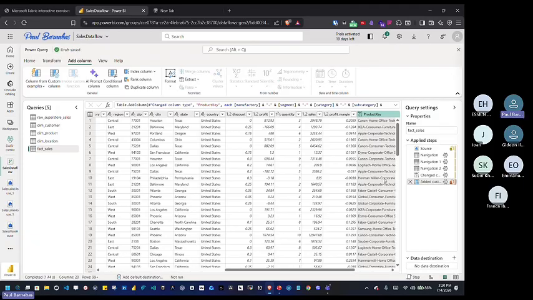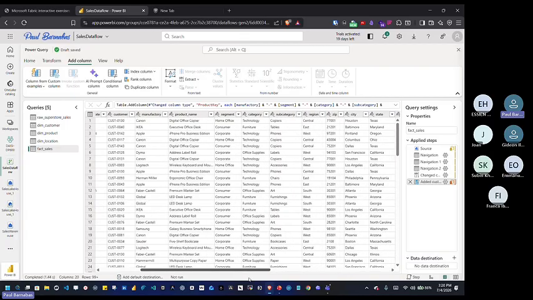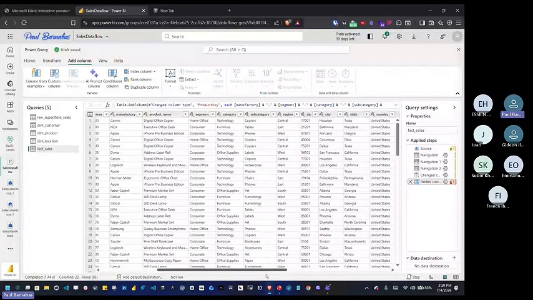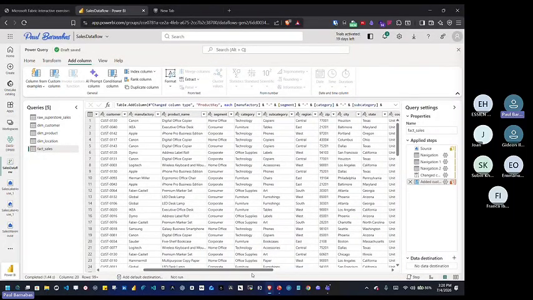Okay, interesting. So you can see it has successfully added that product key column. Now, we need to clean up that data, because the essence of this data transformation that we are doing is to ensure that in our transactional data, we do not have unnecessary columns. We've created the key. With that, we do not need this data any longer.